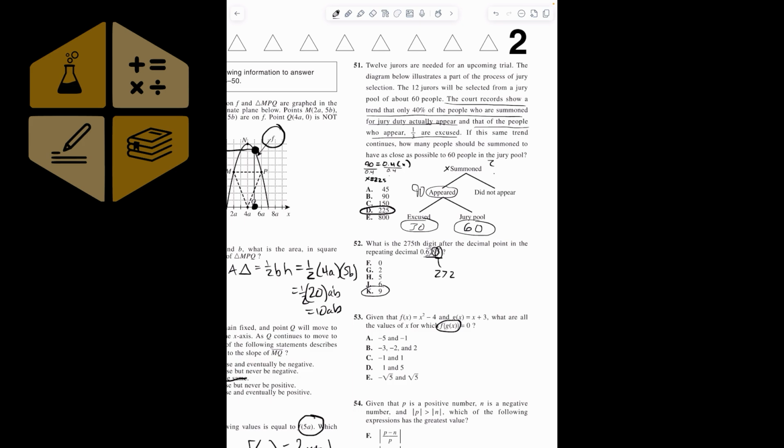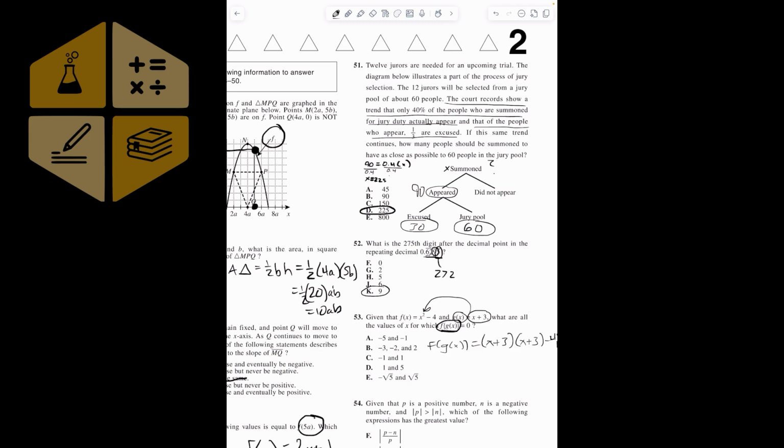Let's say this said f of 2 equals x squared minus 4. Well, you would know to take 2 and plug it in there for x. We have to do the exact same thing here, but instead of plugging in a number like 2, we plug in g of x. Why? Because this is asking for f of g of x. So f of g of x means we take g of x and plug it in for x in the original f function, so that equals x squared minus 4. I'm plugging in x plus 3 anywhere there's an x over here. So this is x plus 3 squared, or x plus 3 times x plus 3, minus 4.